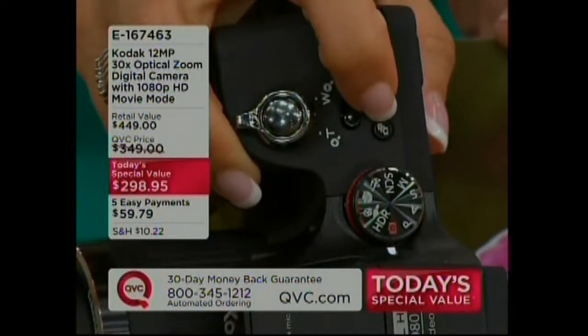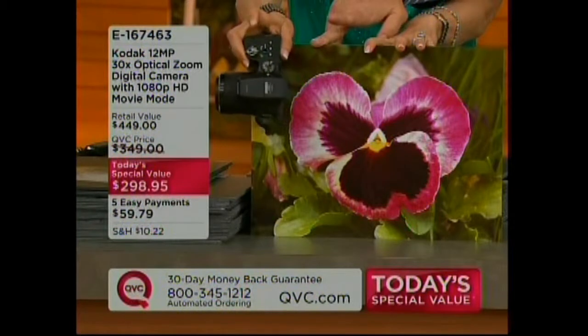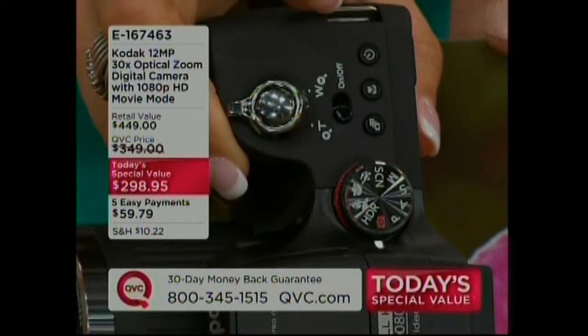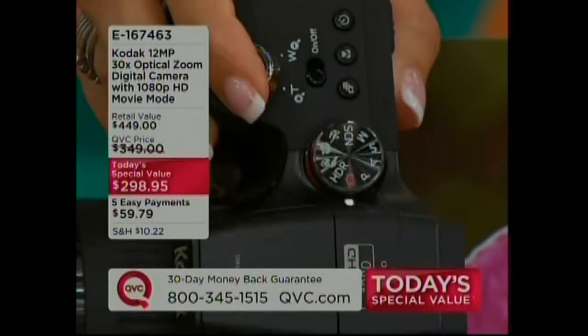And then there's that burst mode next to it. And then move your finger for a second and we'll see what other buttons are there. There's your self-timer. Yep. There's your on-off, and that's how you zoom. It's that simple. Exactly. Okay?